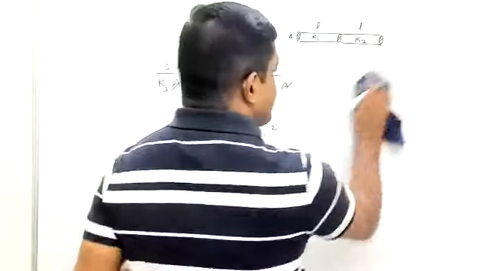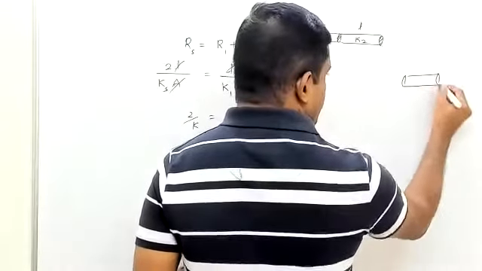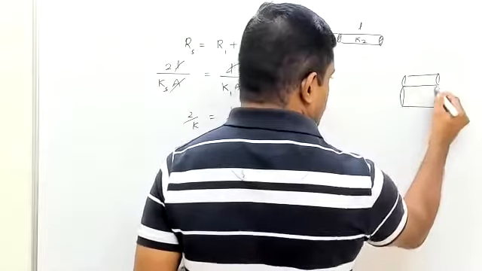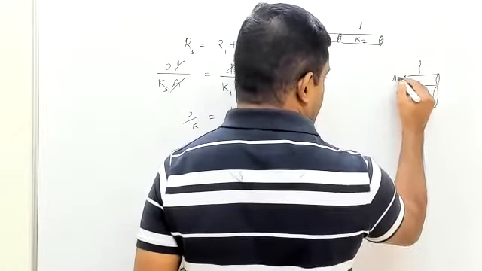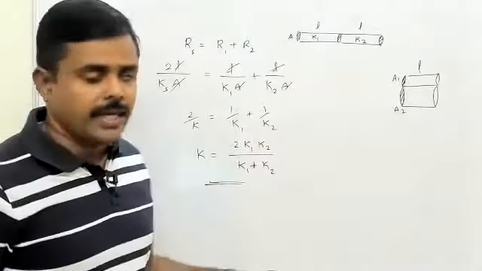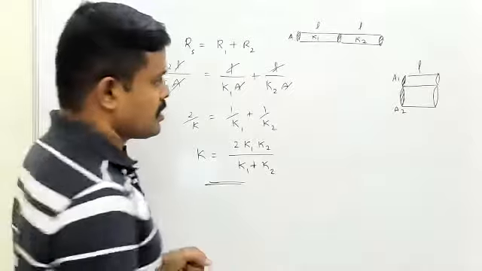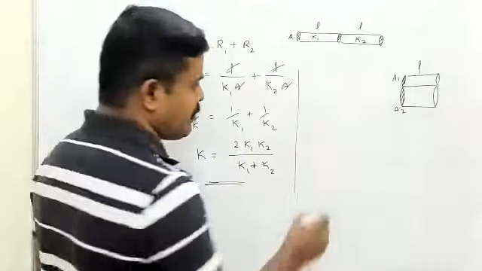I'll tell you another one. That is for the first one. Now I'll take a parallel combination. This is a different question, okay? Look at that. Both have the same length, but areas are different: area A1, area A2. You have to learn both these as shortcuts, because they are frequently asked questions. Tell me how you take it if you have two different areas kept side by side.